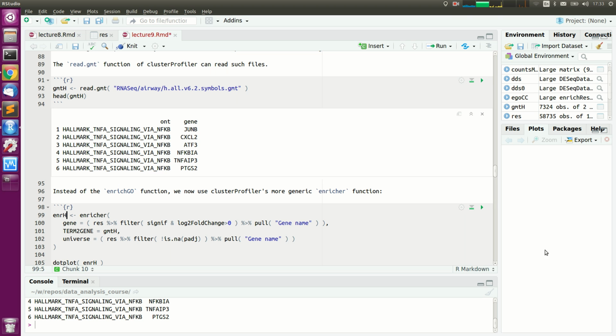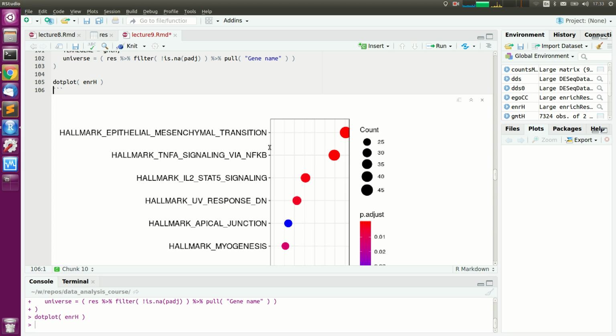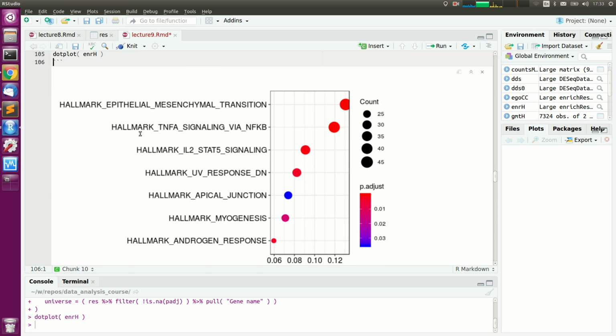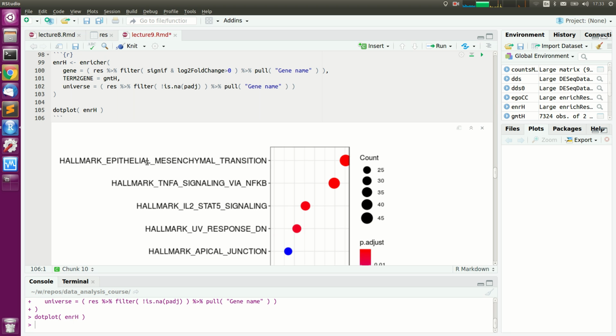Then I give it again to a slightly different enricher function and check the dot plot this time, and you see our main thing is again what I've already mentioned, hallmark EMT, epithelial to mesenchymal transition. Now you wanted to know what these p-values mean. So let's try to do manually what we've just done. So why do we see EMT upregulators?